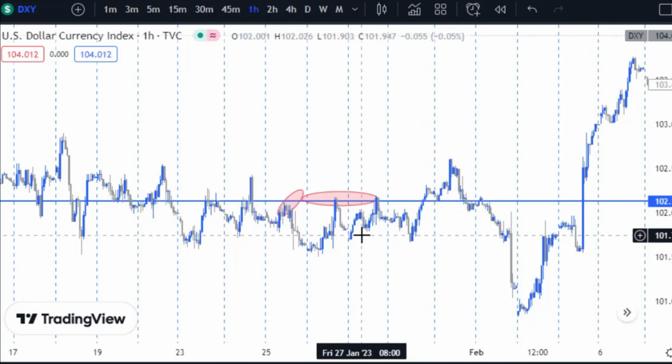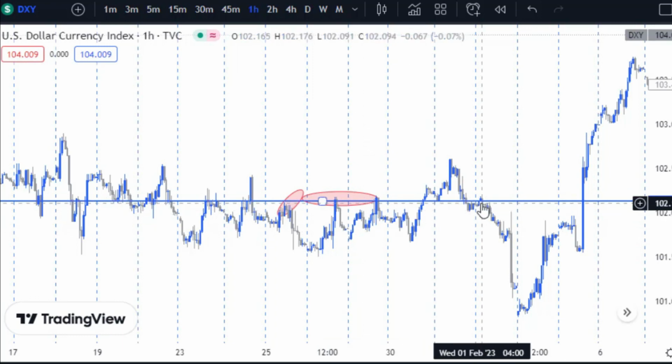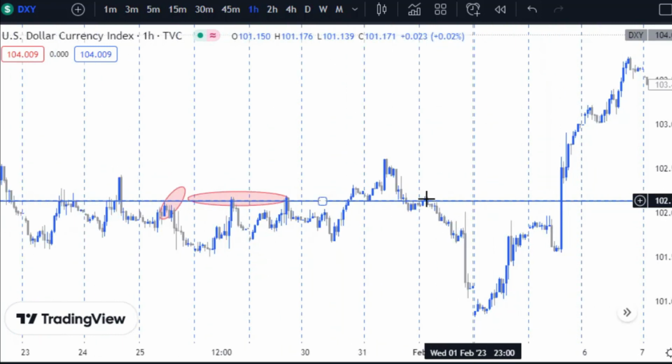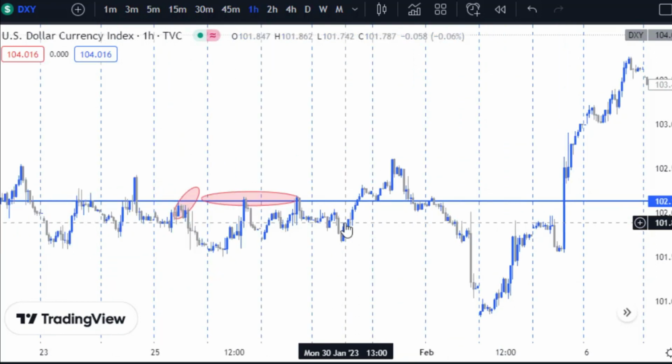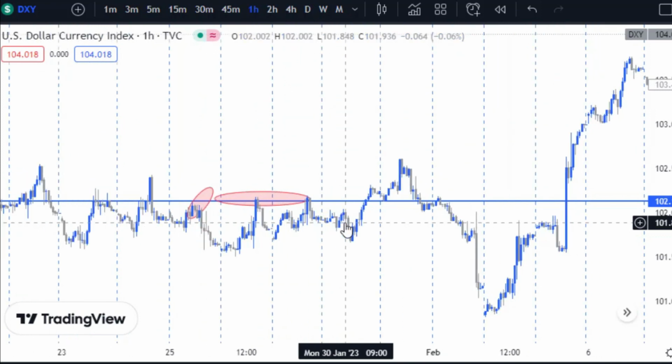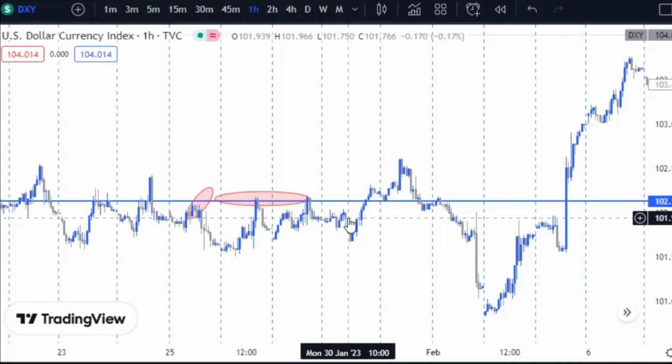So even going into the future, we could see price test it again in this place. Price also tested it around here, but yet price couldn't break it, so we could call that place a resistance zone. So a resistance zone most especially means a previous zone that has sent price downwards, and anytime price approaches that same region, it sends price downwards again and again and again.